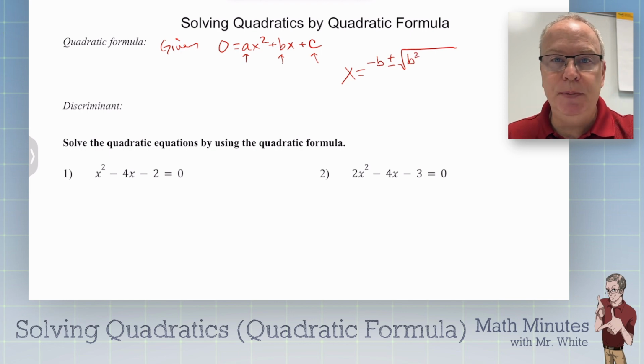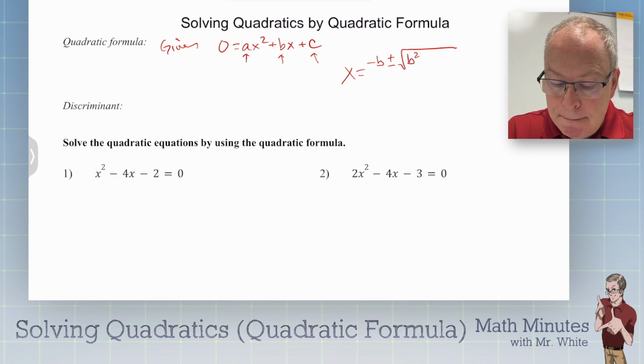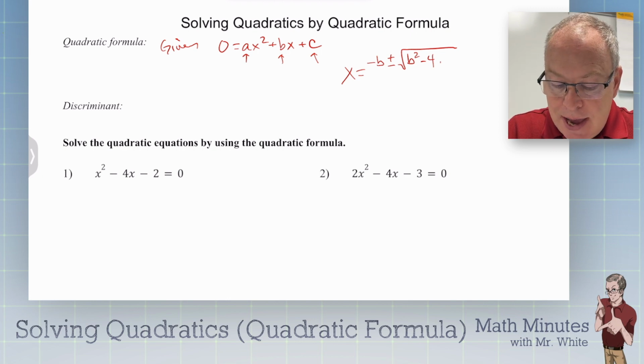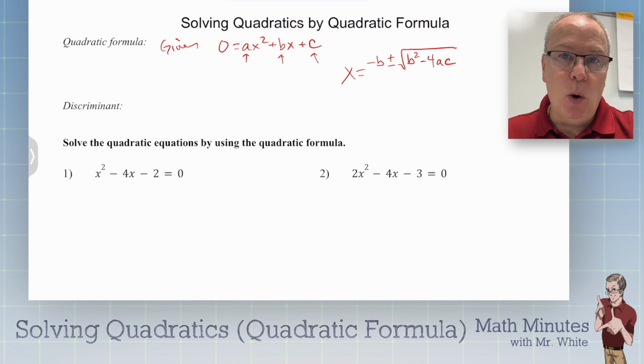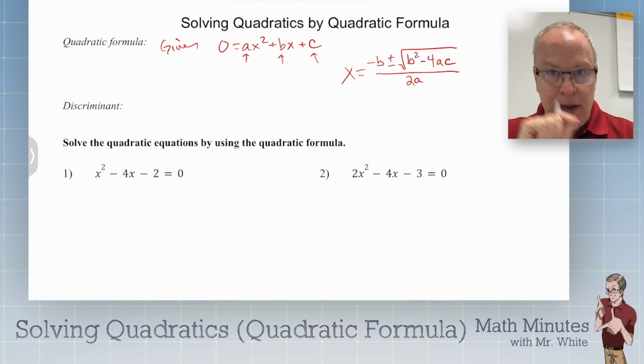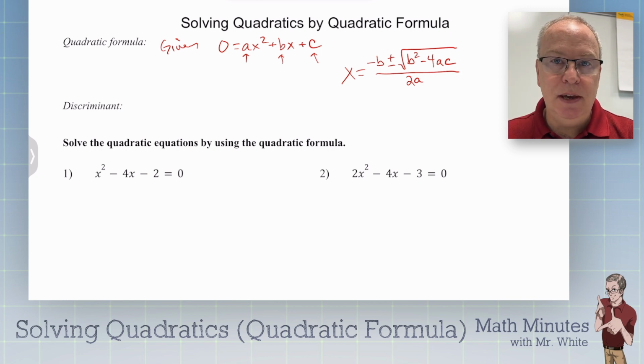Now, that number will always be positive, so whenever you square b, you're going to get a positive. Minus 4, so the number 4 is always there, no matter what, times a times c. So we write minus 4ac. All of that, a giant fraction bar, 2 times a. So we write 2a on the bottom. The opposite of b, plus or minus, giant square root, b squared minus 4ac, all over 2a. So this sounds really complicated, right? It really isn't after you do a few of them. We just plug and chug out as much as we can.